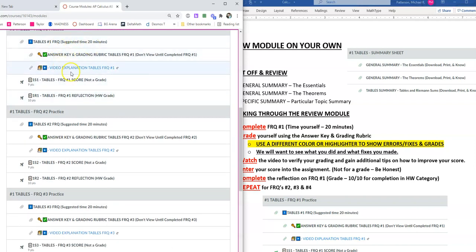To finish up that experience, you're going to open up this little assignment and you're going to put that grade into Canvas. So it's easy. You'll go in, click, click, click. I got 4 out of 9, submit.